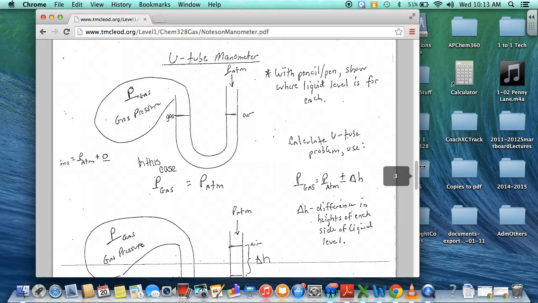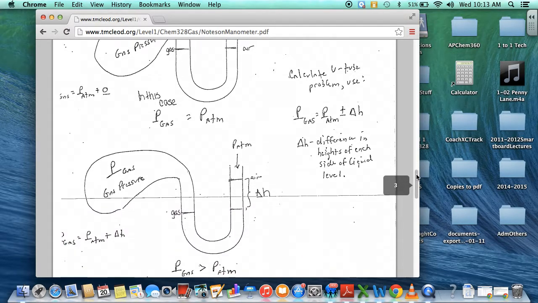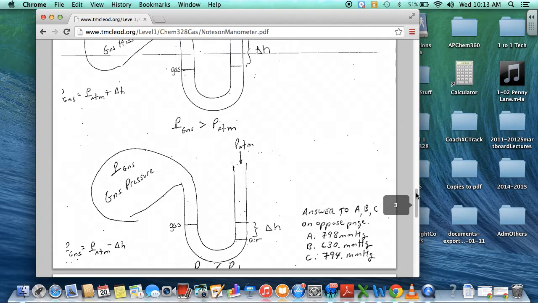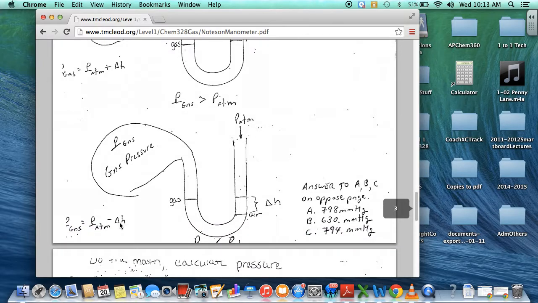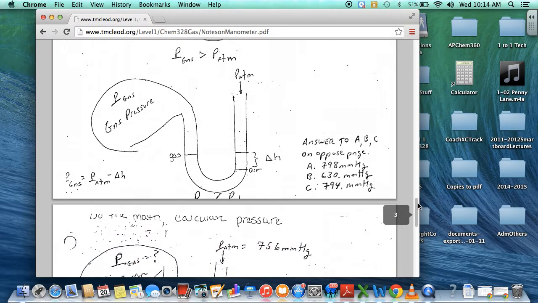So now what I did is I did some math. You can look at the math, but what I just talked about applies. What I'm doing here is instituting a mathematical relationship: the minus delta H, the plus delta H. Most of the times people don't care. I give you the answers to the next pages, like problems. These are problems on the next page.